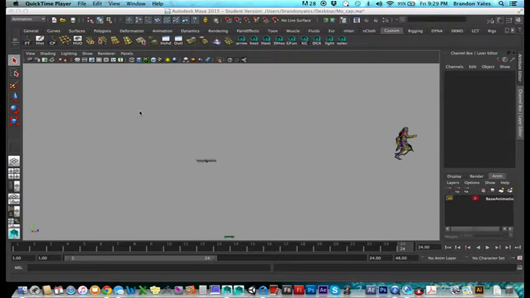Hey guys, this is the third part of my motion capture tutorial series in Maya with a good workflow. The first process was bringing in the motion capture data, defining the skeleton, and slapping the IK rig. That was part one. Part two was showing you how the IK rig works, showing you the difference between body part selection and full body type of selections, showing you how to pin stuff.